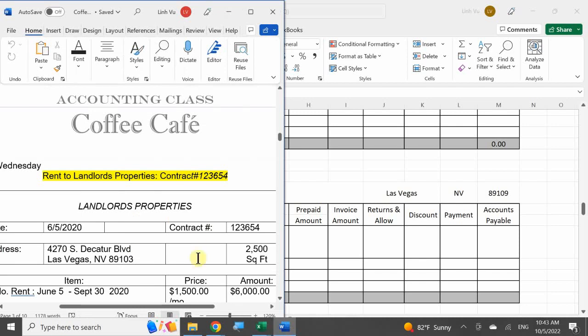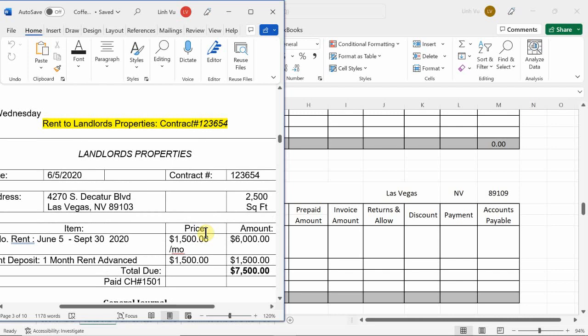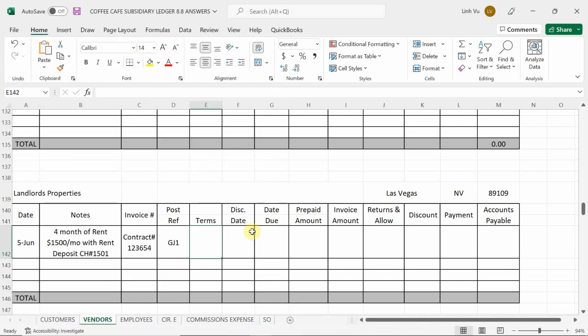It's saying when is rent due. In this case, nothing here because, again, we already made 4 months of advance payment. So there's no need for them to keep billing us for any reason. So no discount and no due date. Okay? Now, in this case, right, I have a prepaid amount in this column. Have I ever spoken with this landlord ahead of time? Did they require me to make a deposit or a down payment prior to handing me service?